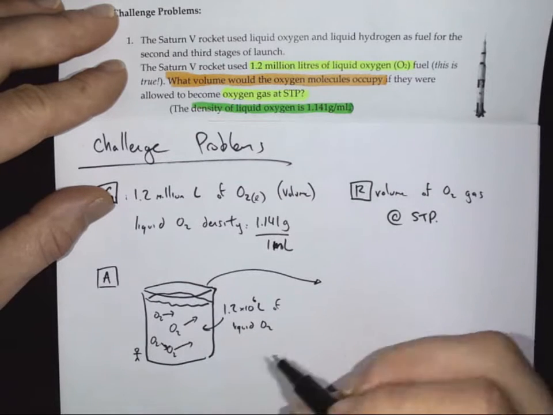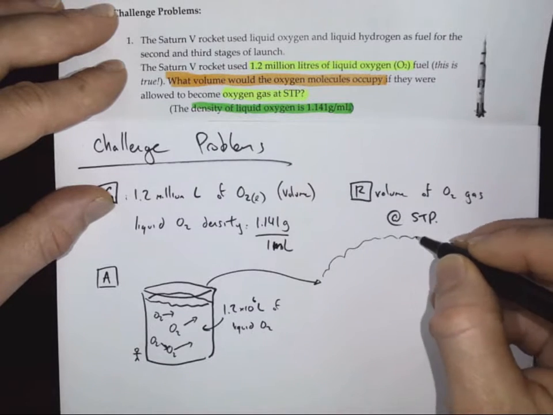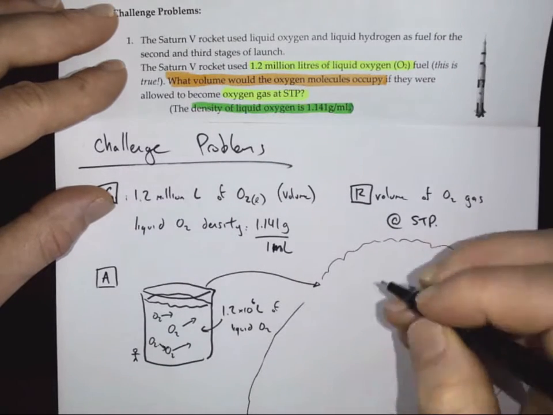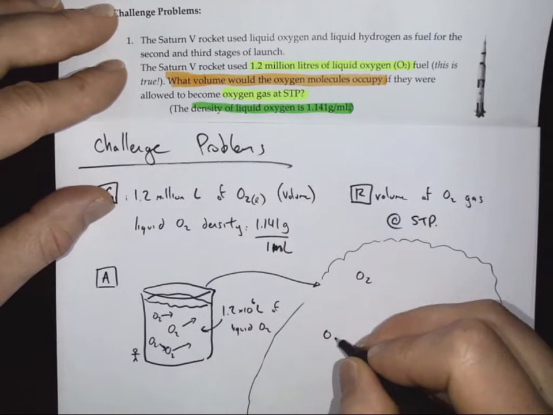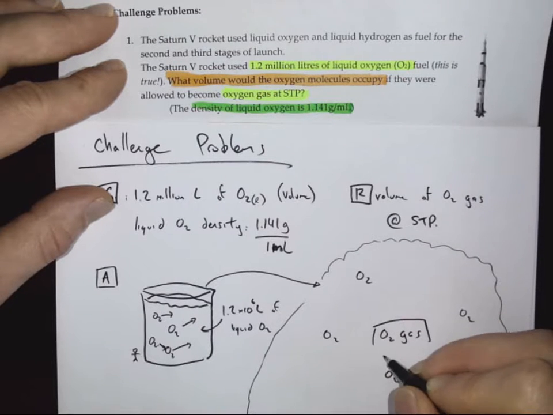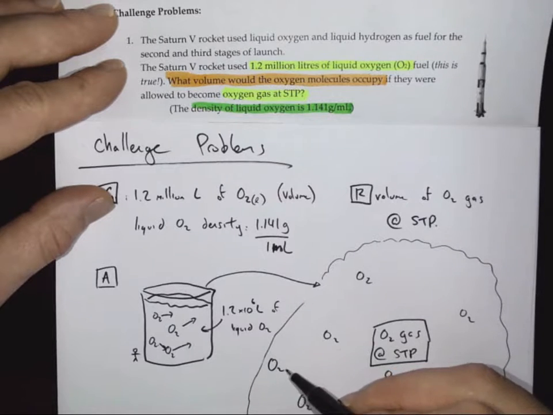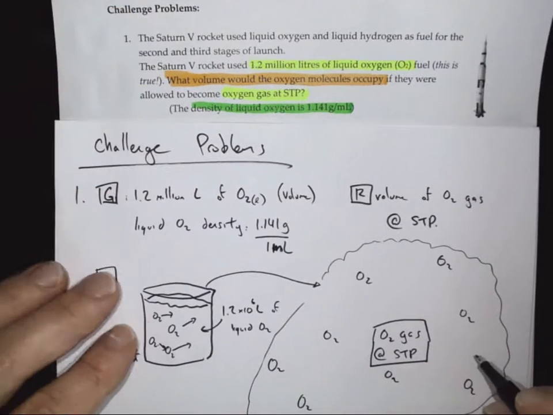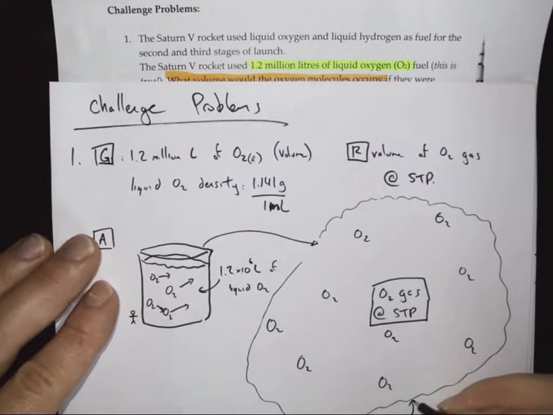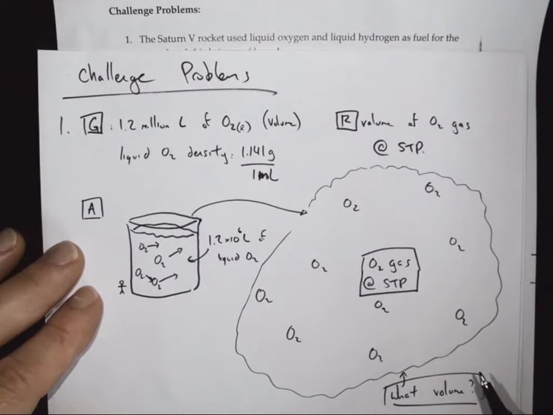And we're going to allow that to, so liquid oxygen is kept very cold in order to make it a liquid. So if you heat it up, it'll eventually turn into a gas, right? And this is all these O2s in a gas. This is oxygen gas at STP, right? So 0 degrees Celsius. And you can breathe at 0 degrees Celsius, right? That means oxygen is a gas at 0 degrees Celsius. Okay, so there's our picture of what's happening, and the question is, what volume is this cloud, right? That's what we're really asked here. What is the volume of this cloud?